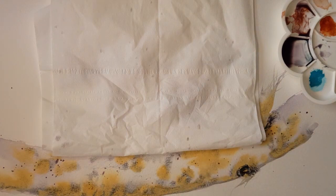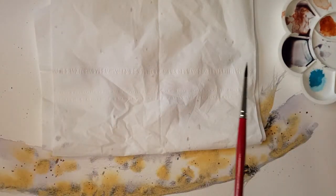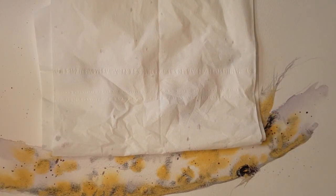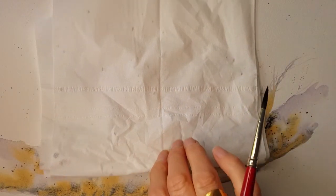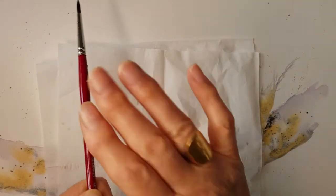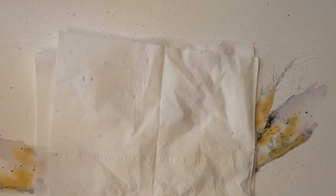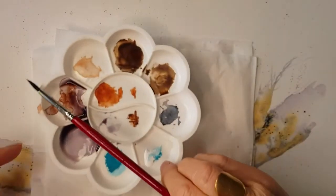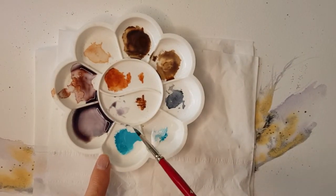I don't mind if it goes around the outside edge, that's fine. Even just a little bit above the kookaburras. And I'm also going to do some in that lovely turquoise mix that we made as well, but I'm just adding a bit of water to it.